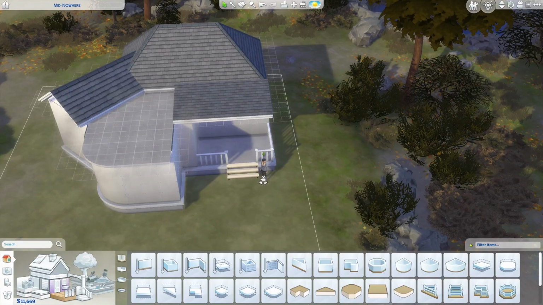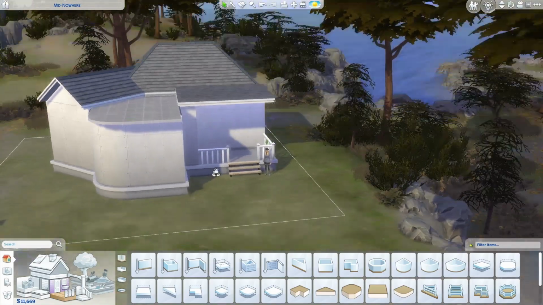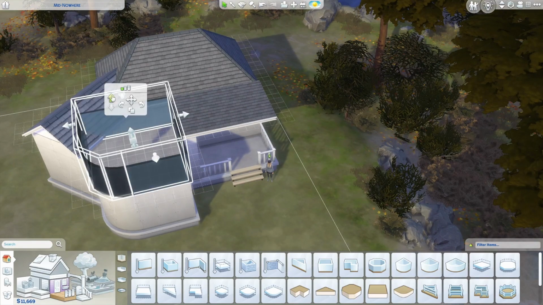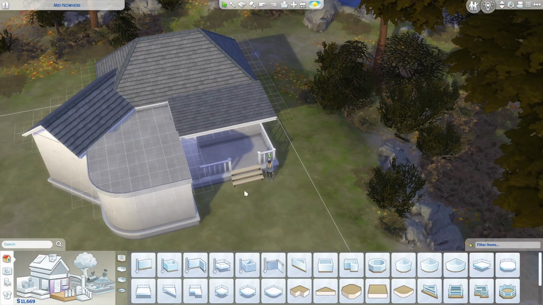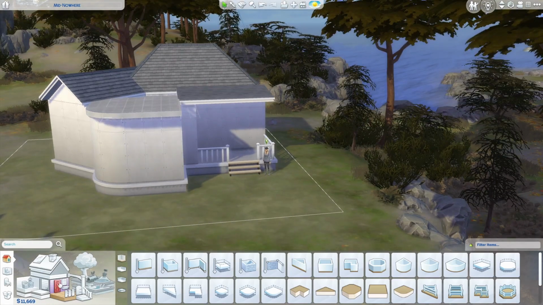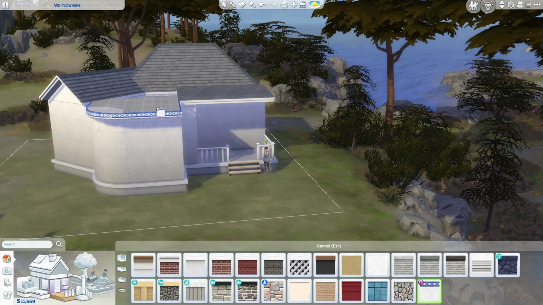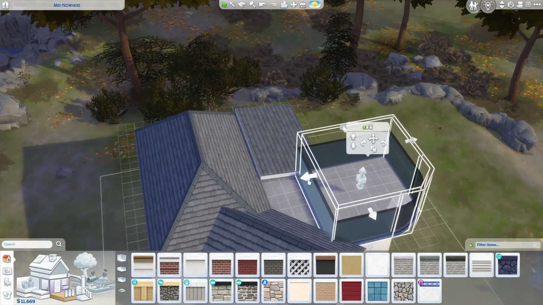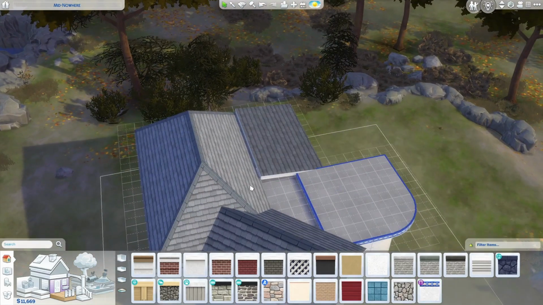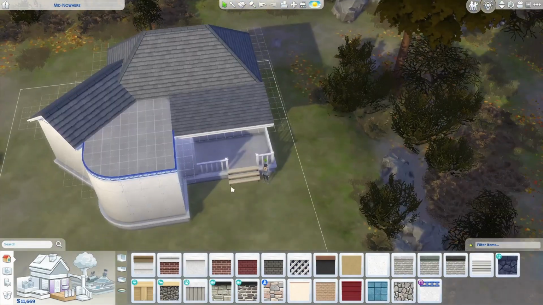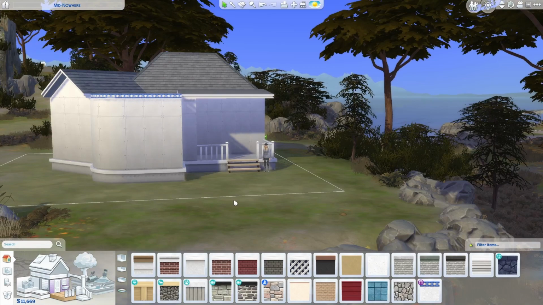There we go. Then you can raise your platform and give it some platform trim. What happens if we extend it into here? Let's see. There we go. That's just something a little different.